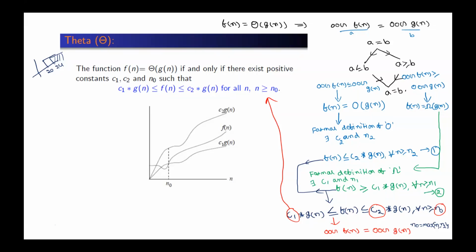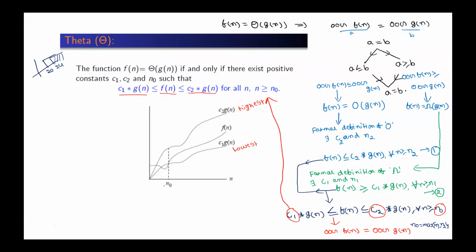Unlike big O and big omega, here how many constants do we need to find? 3. There are 2 there, but here it is 3. Now, out of these 3, which part has the highest numerical value? C2 into g of n, it is on top. This is highest, no? So which has the smallest value? C1 into g of n. C1, this is lowest, no? Is that correct? F of n is in the middle.